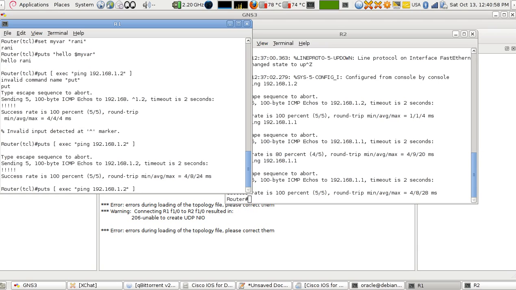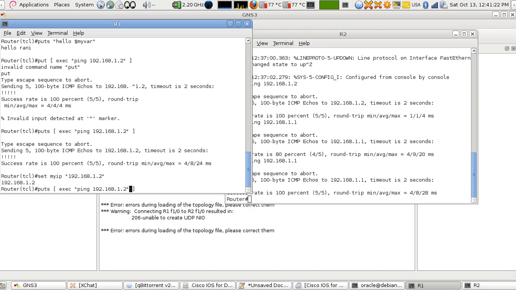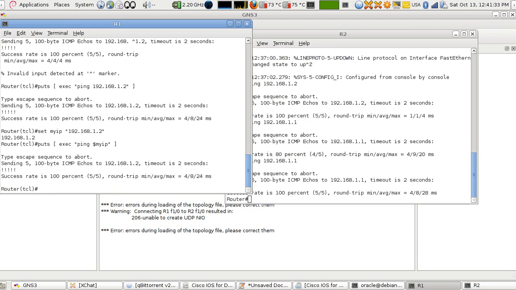I could also, for example, set my IP as 192.168.1.2. This is set now. Now if I run exec ping $myip, that will do it. See, it made the ping.